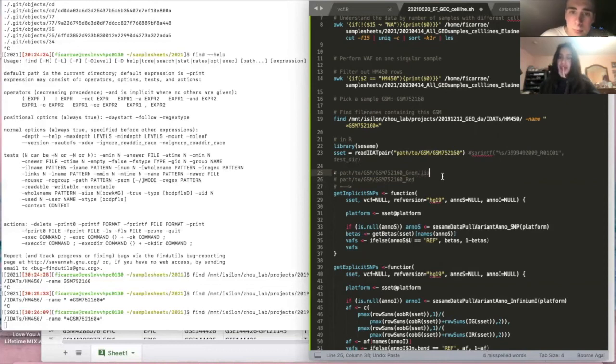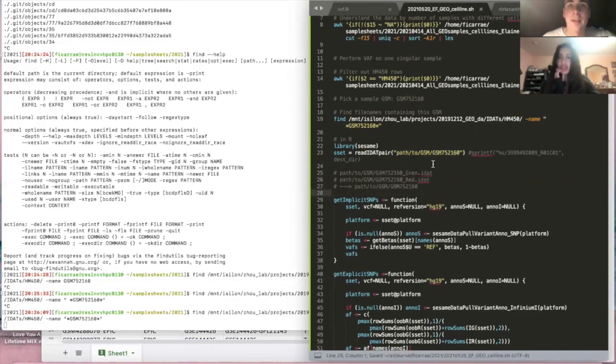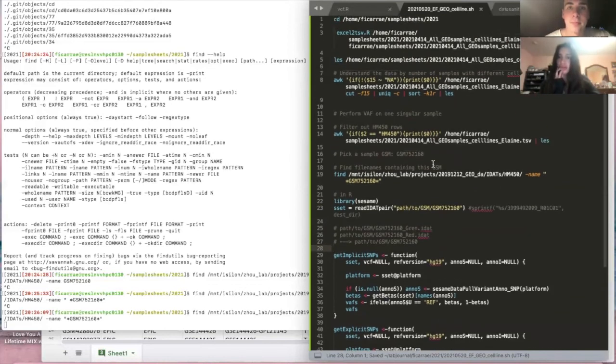And whenever you do print $0, that means the entire line. And what does the Excel to TSV do again? This converts an Excel file. So an Excel file is a binary file. It converts it to a text file that's separated by tabs. It's the TSV. Okay.